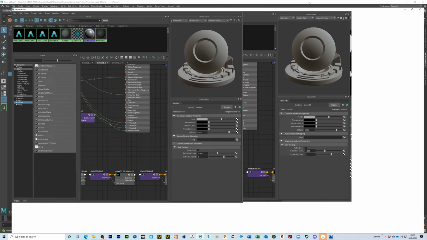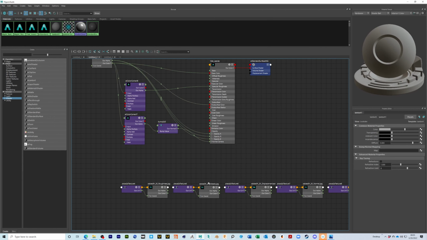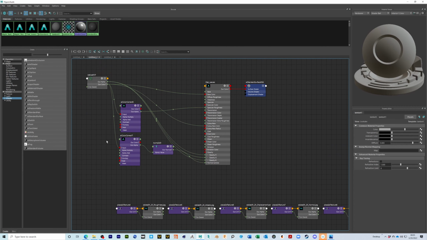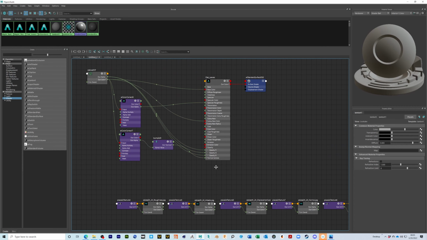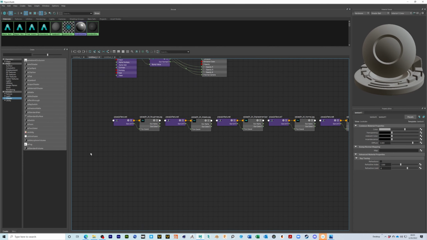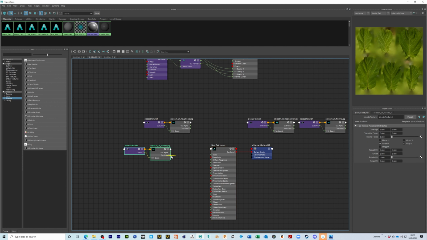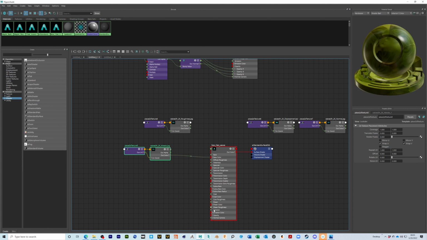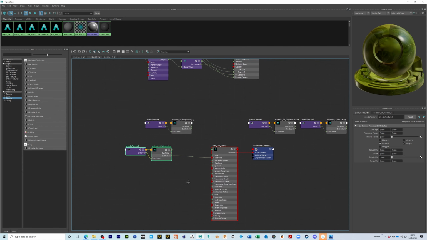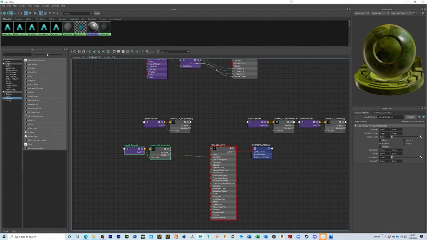So what we're going to do is first plug this into a shader. Now I'm going to leave this shader as is, make a new one, and we'll apply that to the tree eventually. So AI standard surface. Okay, so this is new oak leaves. Save our file. So we're going to start with the albedo because that's your color map. So out color to base color. Okay, and we'll plug it into subsurface eventually, but right now we're just going to start with it.